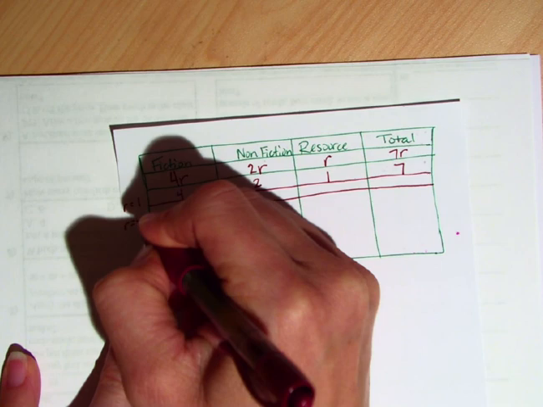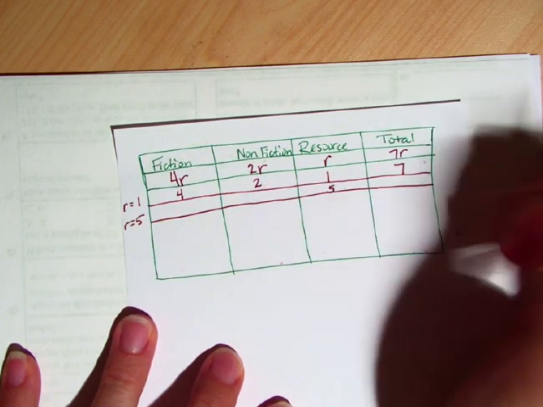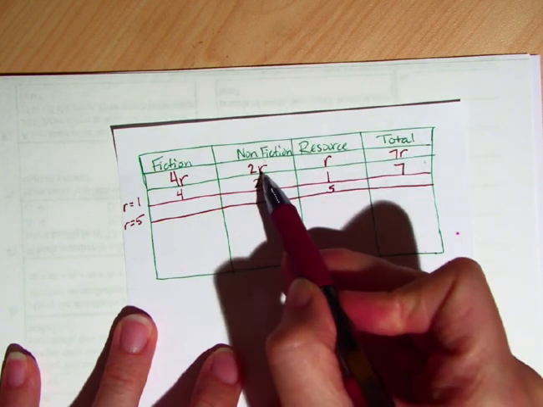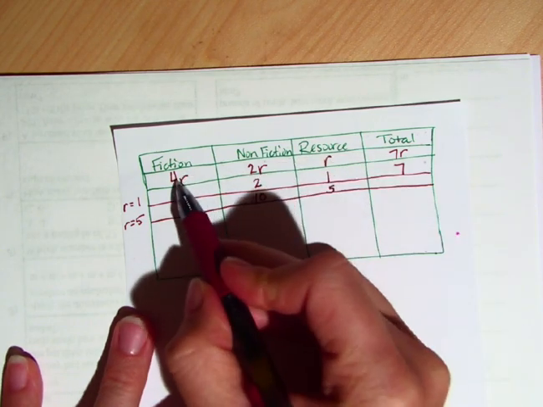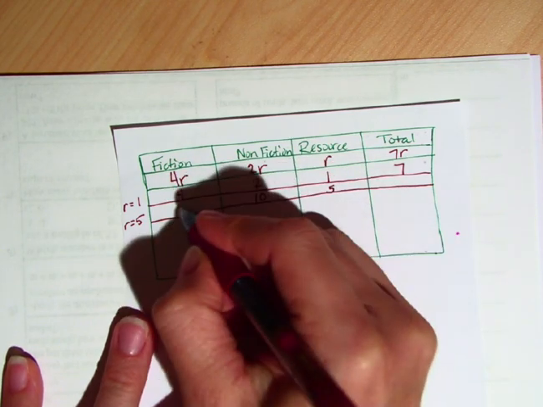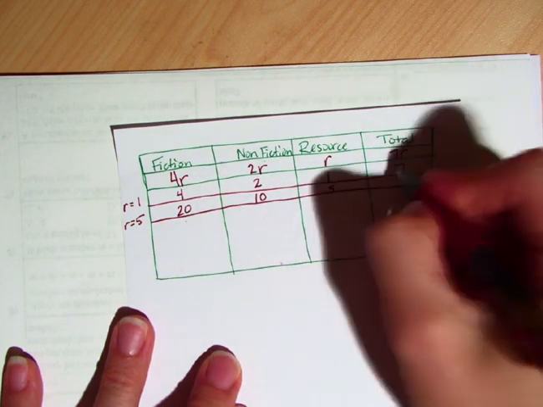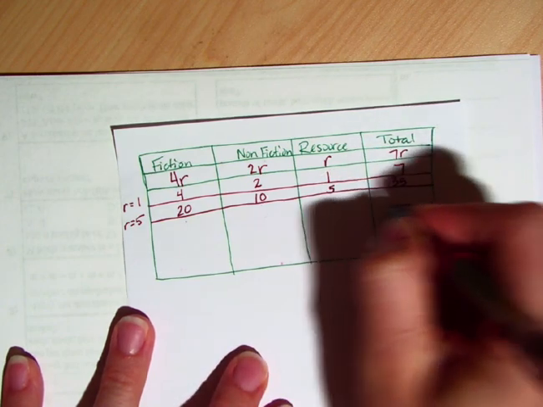What if R equaled 5? I like to work this way. Because if R equaled 5, we're going to have 5 there. If R equals 5, we would have 5 times 2, which would be 10. 4 times 5, which is 20. 20, 30, 35. So we would have 35 total books. I don't think that's enough either.